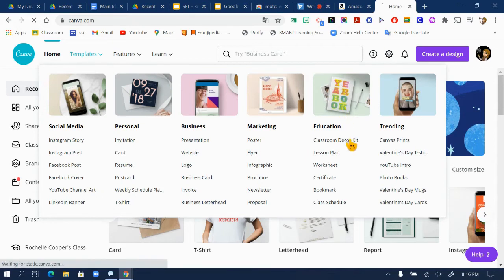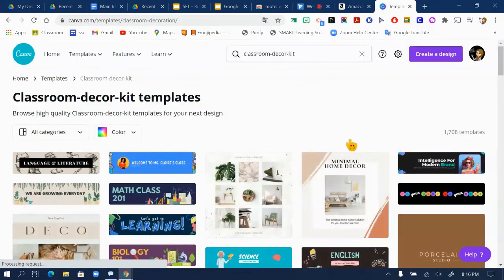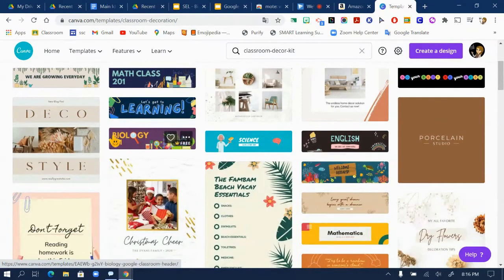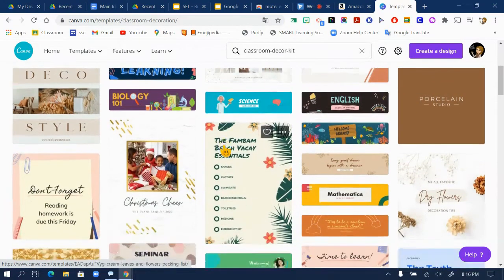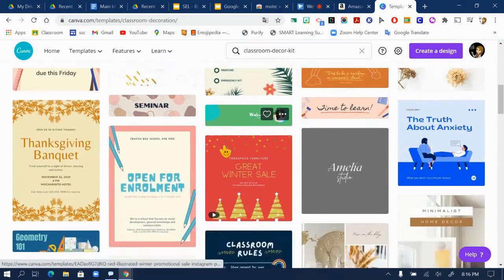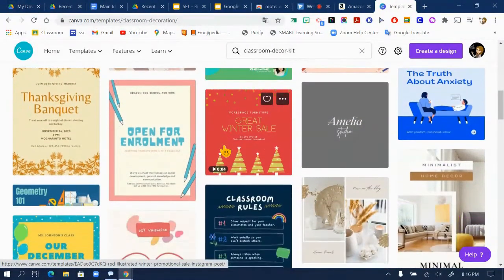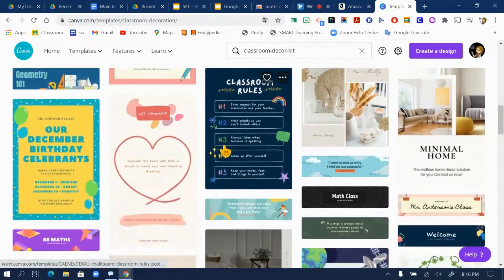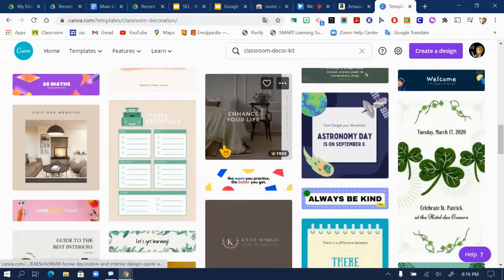So I want to show you the classroom decor kit. And what you'll notice is you can browse pre-created artwork for various components of your classroom. There are posters. These are all printable, and they're also able to download, and you can save them as JPEG or PDF files and then re-upload them, which I'm going to show you in a minute.